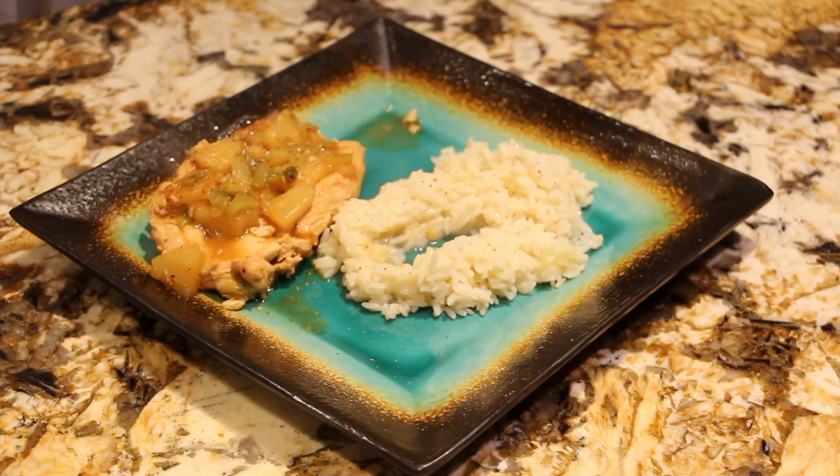Really, really good. Well, thanks so much for watching me make my Hawaiian chicken along with my rice. It's super good. Give this recipe a try.